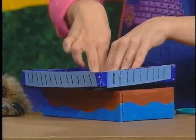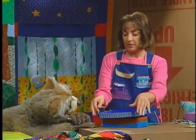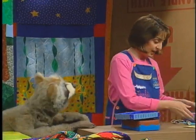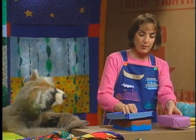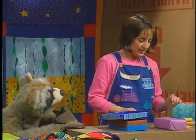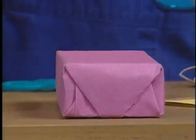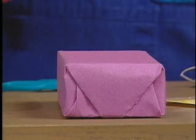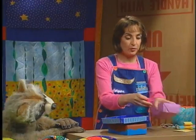If you don't have a lid that's the right size, you could just take a piece of cardboard and fold up the edges. But we need another box. This is the part where the people would live. Oh, and that's the house part. Right. So I'm going to use some construction paper to make a door. I'll attach it with my tape loop.